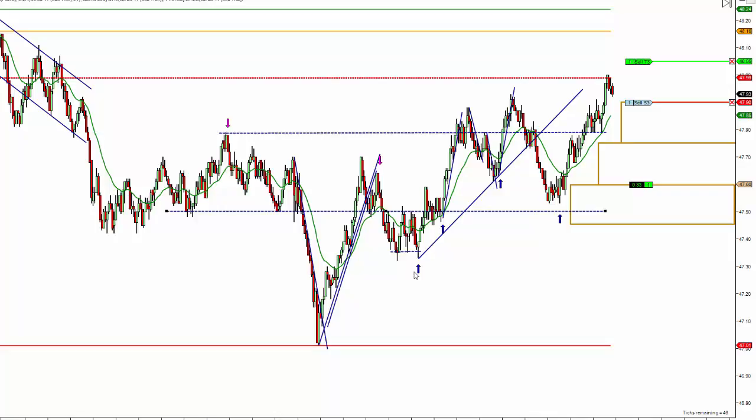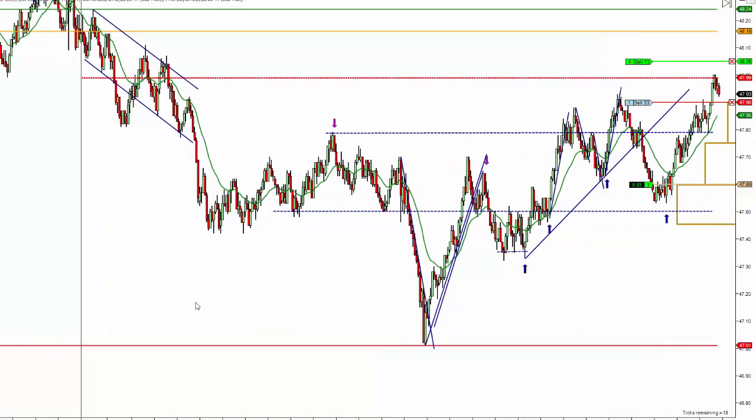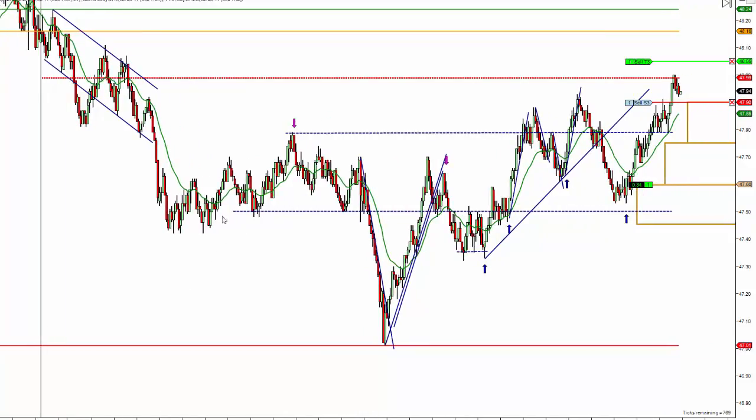Yesterday's API report was a little bit more bearish than they anticipated. They thought there might be a slightly smaller drawdown, and it was a little bit of a build, as far as oil was concerned. So as a result, the overnight prices were down. This morning, right around 7 o'clock, it appeared to be firming up. And this is right at 8:30, 9 o'clock. Let's see if we can take a look at this.